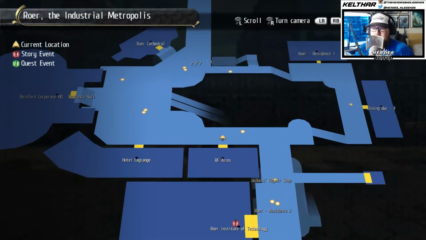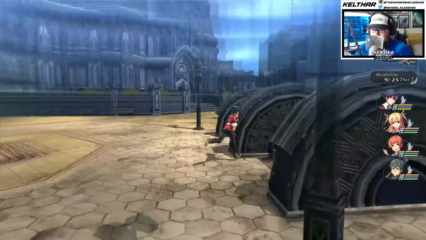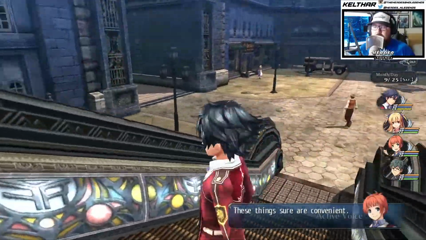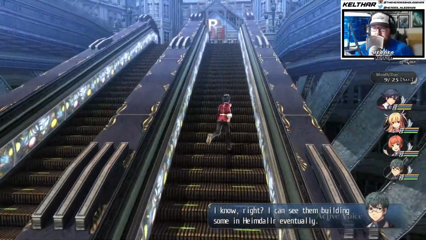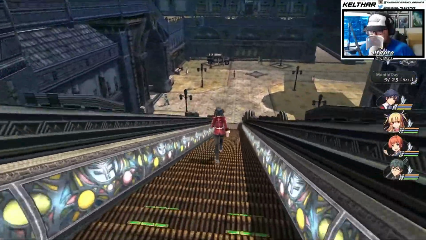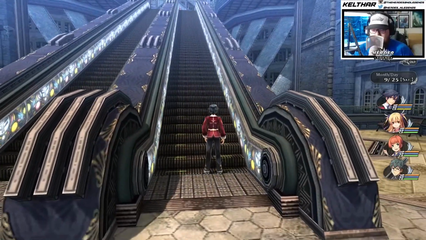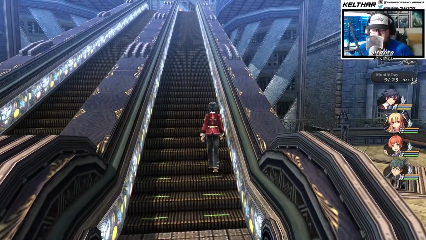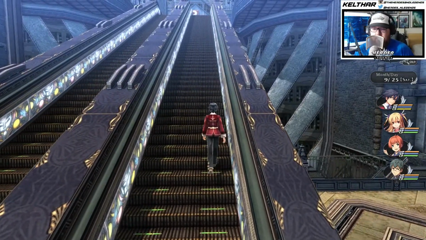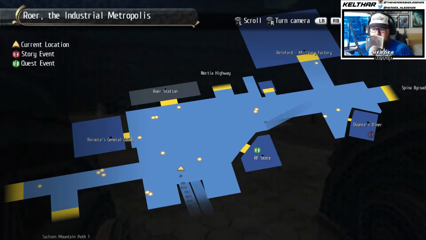Okay. We'll take the elevator down, or escalator. Escalator. These things sure are convenient. Let's run up backwards. I know, right? I could see them building some in Heimdall eventually. And if you go down, it doesn't really seem like, I mean, they're very slow. That's how you can keep up. They're about walking pace. Actually, they're slower than walking pace because I'm still making forward momentum. Okay, enough distractions. Here we go. There's one in the RF store.